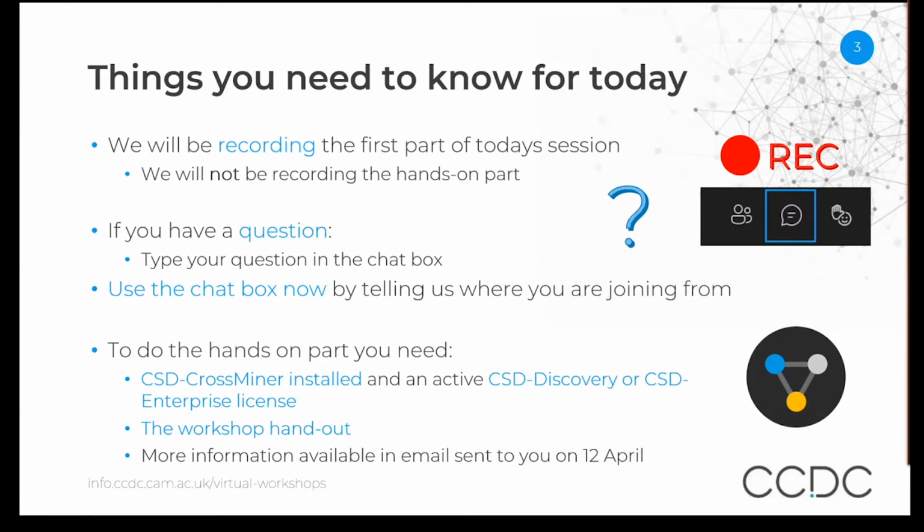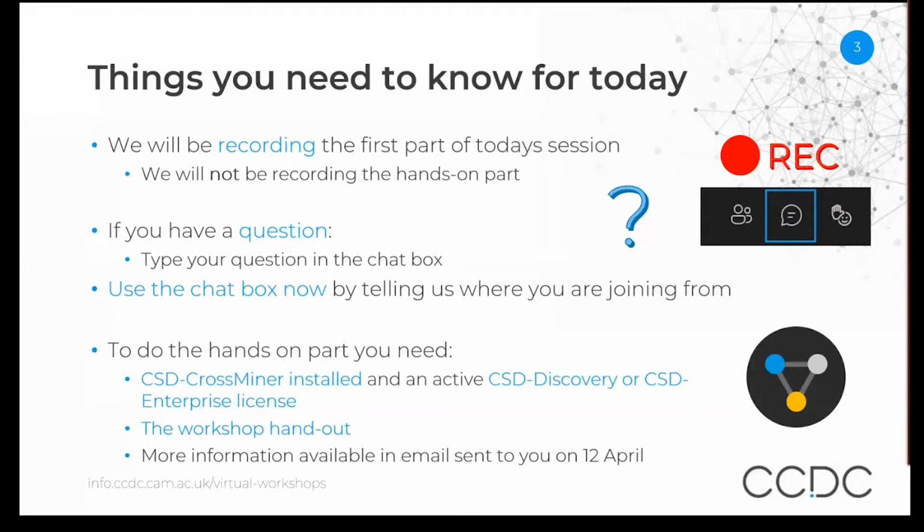So we all get familiar with the chat box, can we navigate to it now and tell us where you're joining from? Hopefully you should see the little chat box along the top. And I can see people starting to tell us. So we've got Austria and Belgium, Munich. That's great. Poland.